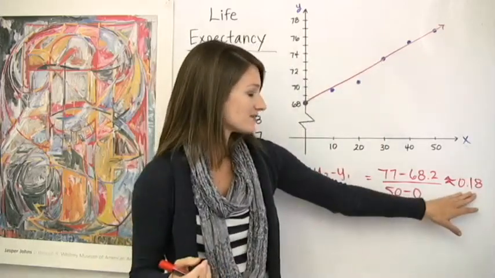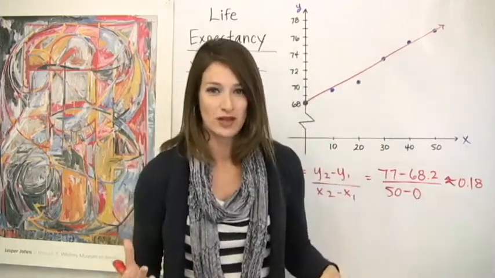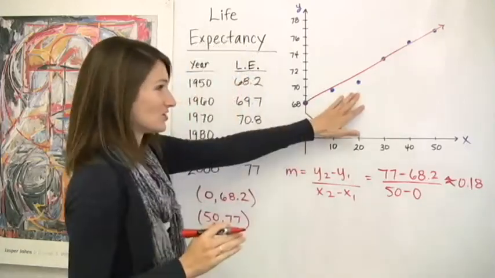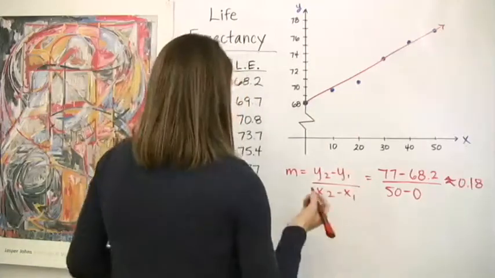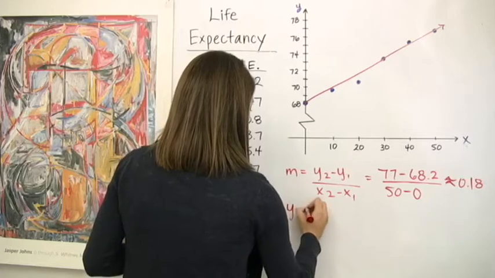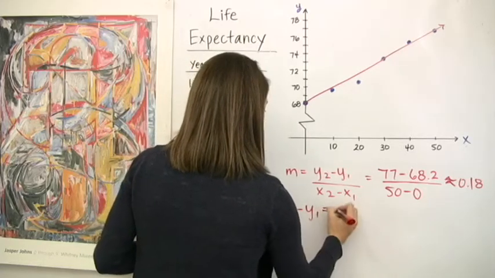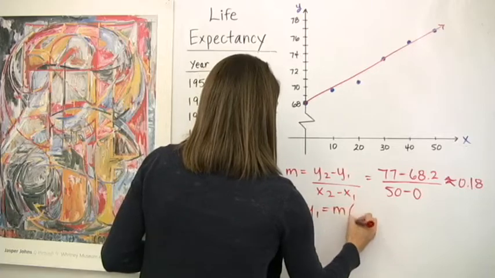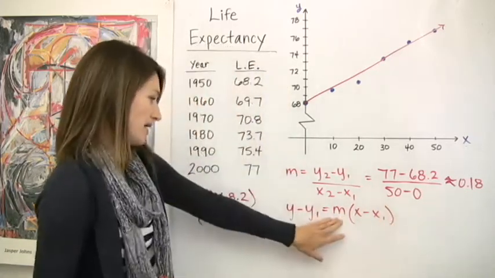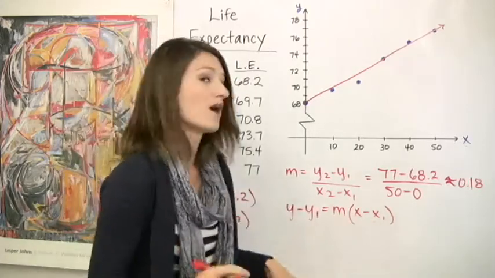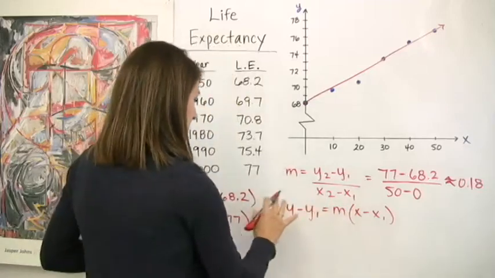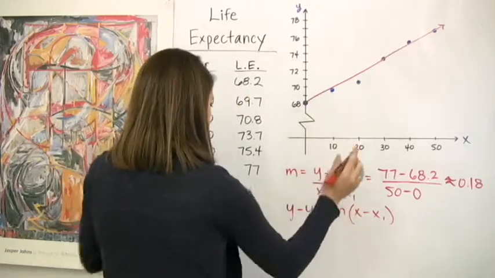So we can plug this value then into our point-slope form of the equation, that will represent the equation for our regression line. So our point-slope formula is y minus y1, which is equal to m, the slope, times x minus x1. So we have our value for m. We have values for our x1 and y1, so let's plug that in, and then we'll solve for y to get it into our standard form, and we'll have our equation.